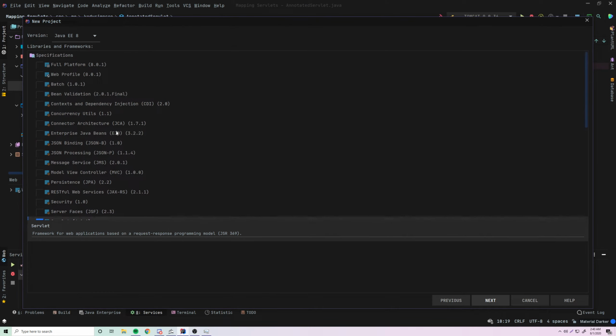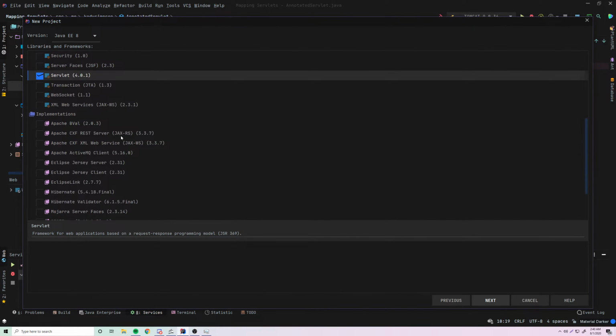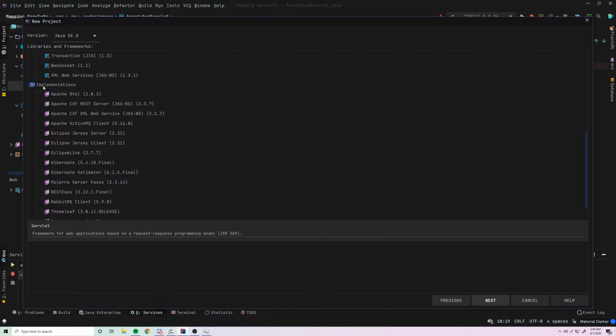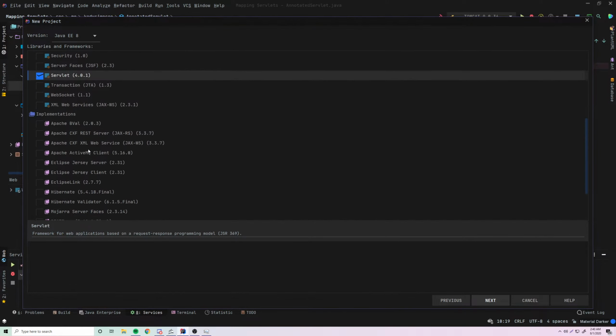You don't really have to worry about selecting any of this other stuff, but you can if you want to. We might explore this other stuff later, maybe in other series or maybe this series, whatever. We also can see some other stuff that we might need, like Hibernate, Thymeleaf. We're going to be exploring those in the future for sure. I don't know if it's going to be in the series, but definitely.